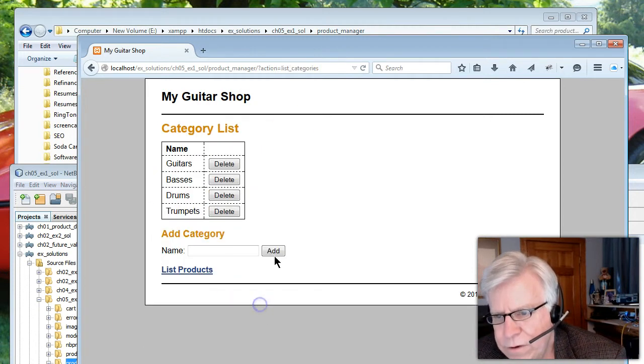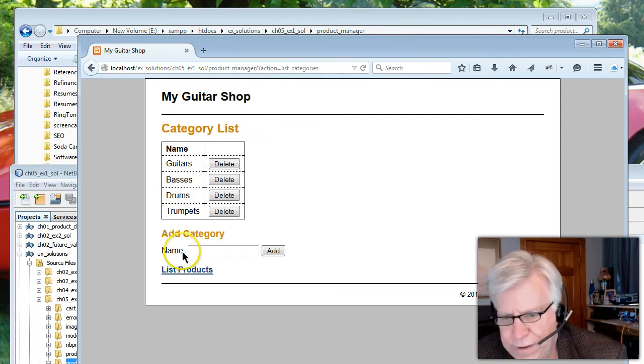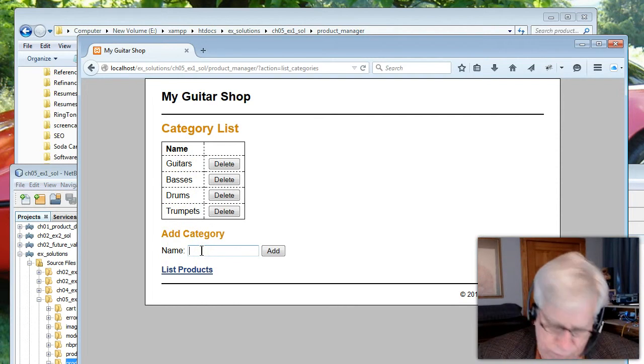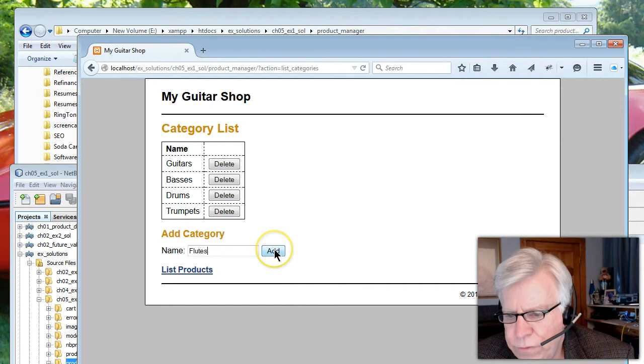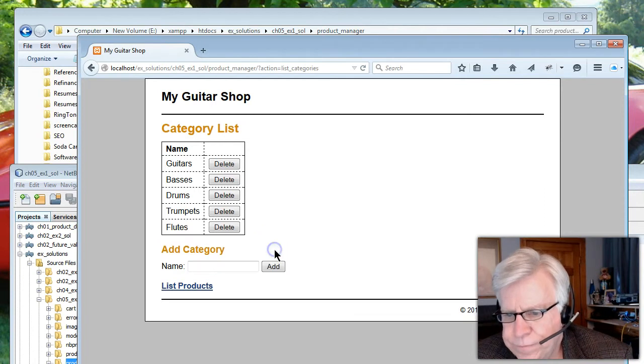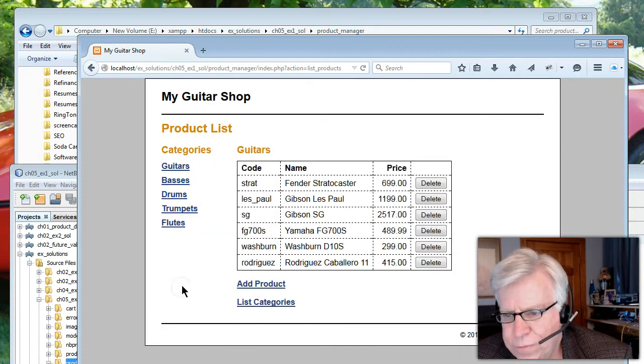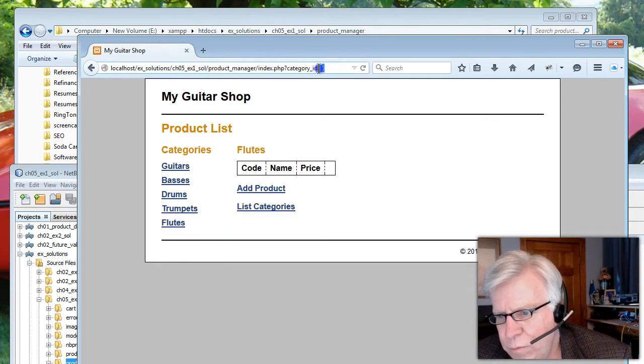If I list my categories with this list categories that we're passing in here, we can see all of the categories being listed. So if I add a category called flutes, I click here. Now flutes has been added. Let's go back to list products, and notice flutes is added here and was assigned the category ID of 5.